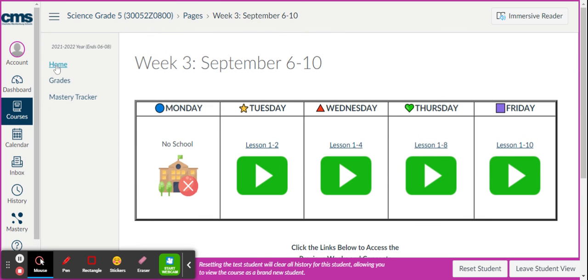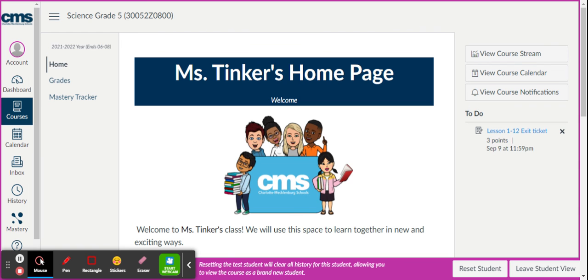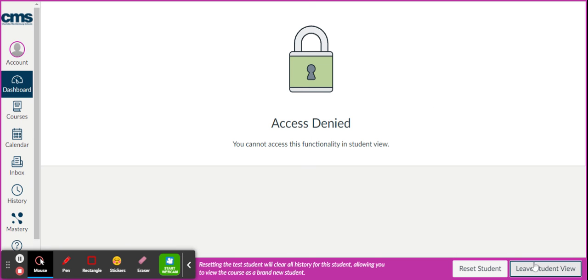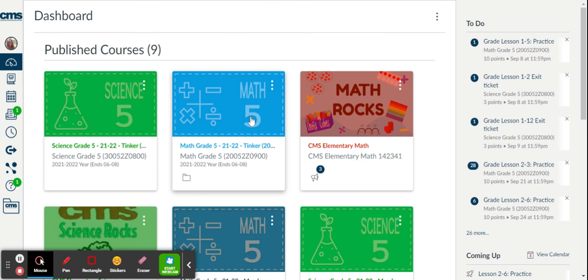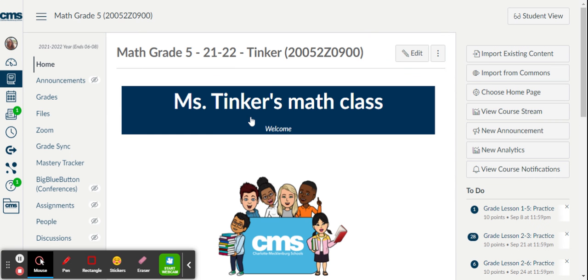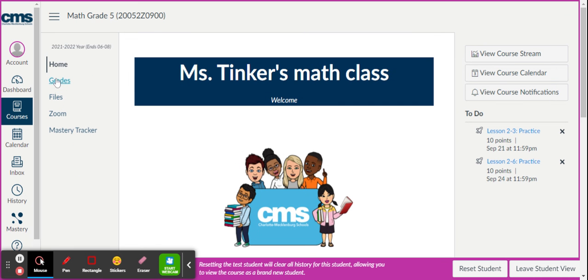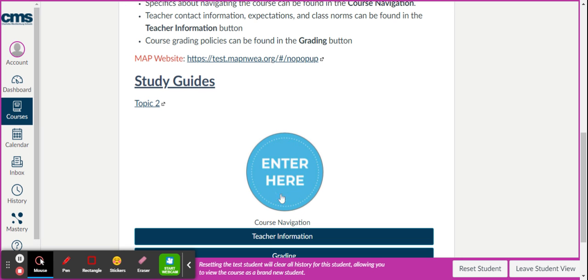So hopefully that helps you to be able to navigate your Canvas pages and know where you can go to review things for your kiddo. Again, science is mainly going to be just for the review and if you want a copy of the study guide. Math, I'm locked out again. Math, when we do a quiz, an informal, that's going to be on here. And again, you can review the grades here, and you can also go down here and review all those things. So hopefully this will help you, and let me know if you have any questions.